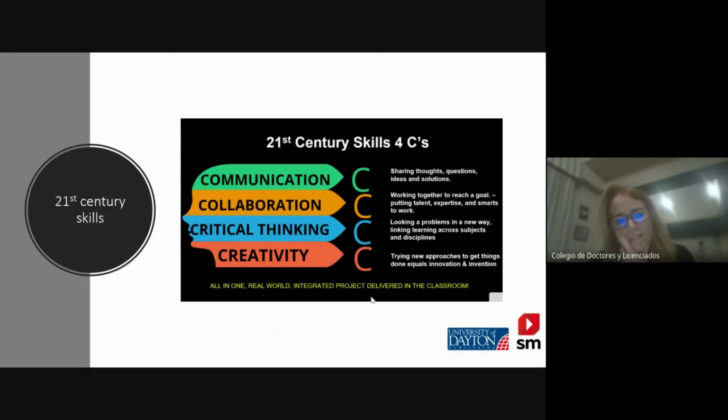We need to take into consideration the 21st century skills. So, you know, nowadays you are teaching students that are going to come out of university or come out of school and probably go into jobs that haven't even been created yet. If we go back only 10 years, we didn't have digital marketing. We didn't have community managers for social media. And yet these students are going into these jobs. And so they've not been trained to do these things at school. But yes, if you have 21st century skills, then you can go into any job.